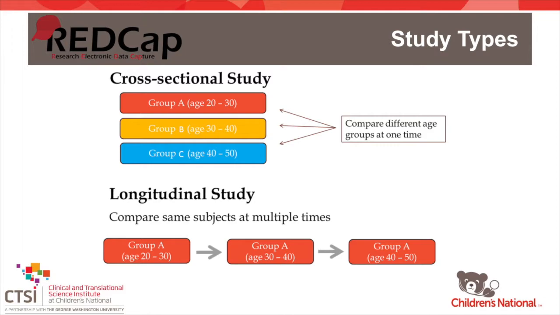There's also another sort of difference in studies or in forms, and that's whether the study is cross-sectional, where you are looking at different groups within a population, or a longitudinal study where you're going to be comparing the same subject at multiple times. So both of these study options are available in REDCap, and in fact, any form or any instrument can be selected to be kind of either one of these. So you can have an instrument repeat multiple times so that you can look at changes over time. That could be within a project that has some forms that repeat and some forms that don't.